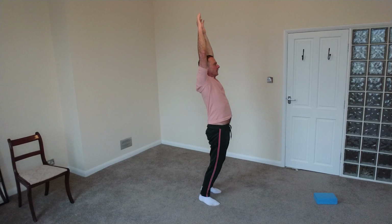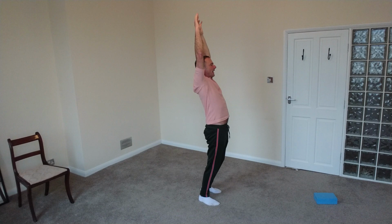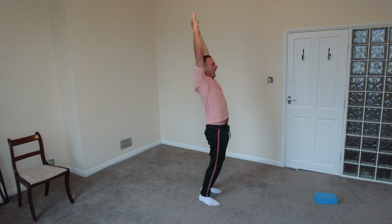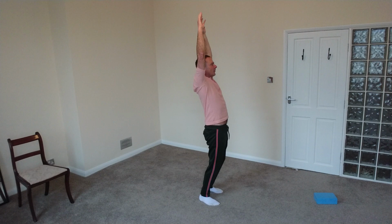Nice deep breathing. Big breaths out, especially if it's aching. Increase the stretch and breathe. Keep your arms right up and back. Right up and back. As well as opening up the lower back and the belly in this posture, we're also opening up the shoulders. A phenomenal amount of tension is held there, particularly when you've been underachieving, working your ass off, not being enough of a boss. Opening up those shoulders.